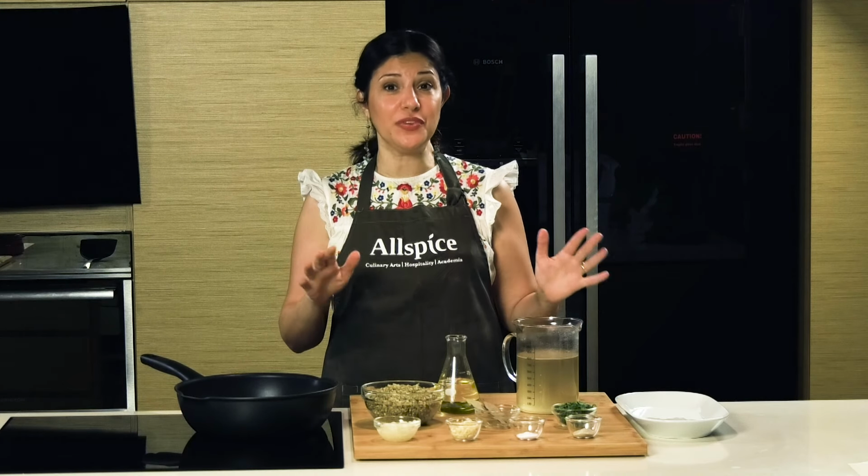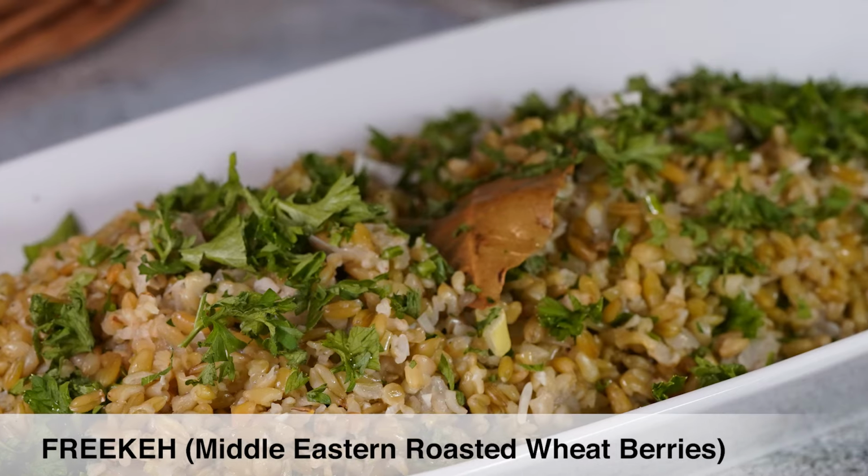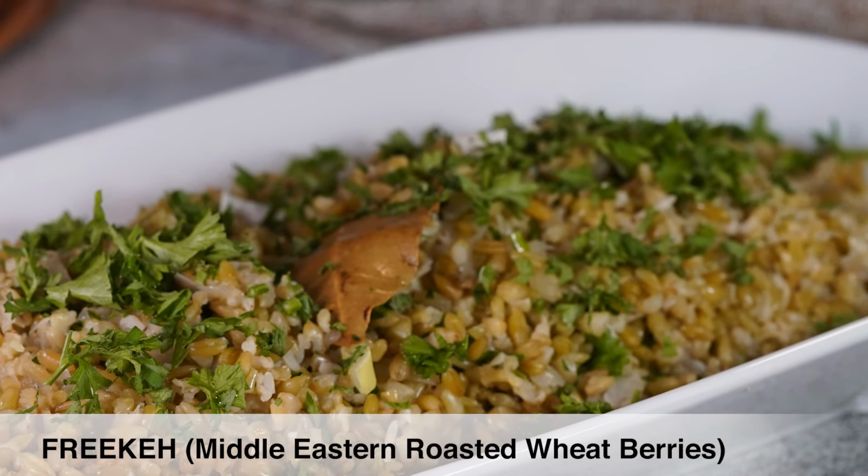Now I'm gonna share with you my number one choice for a side dish. It's called Freekeh. Freekeh is a grain of a higher nutrition value than rice.